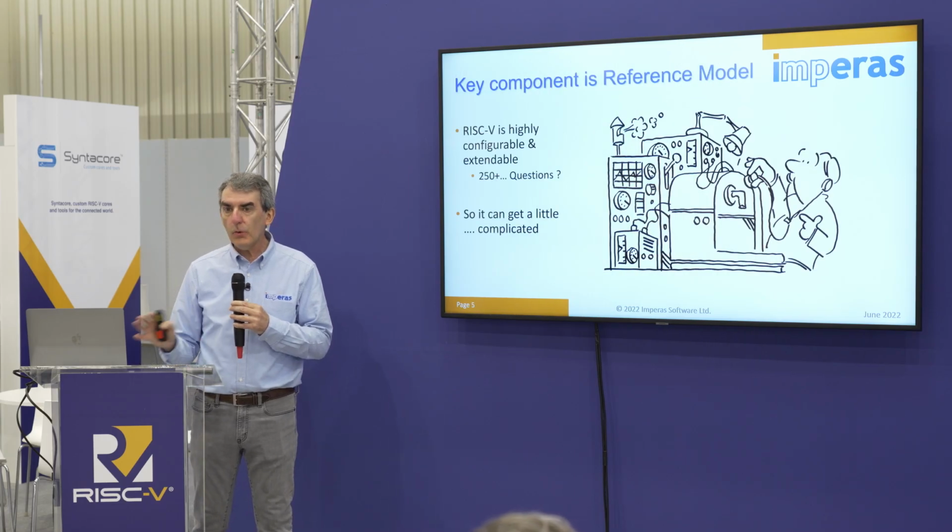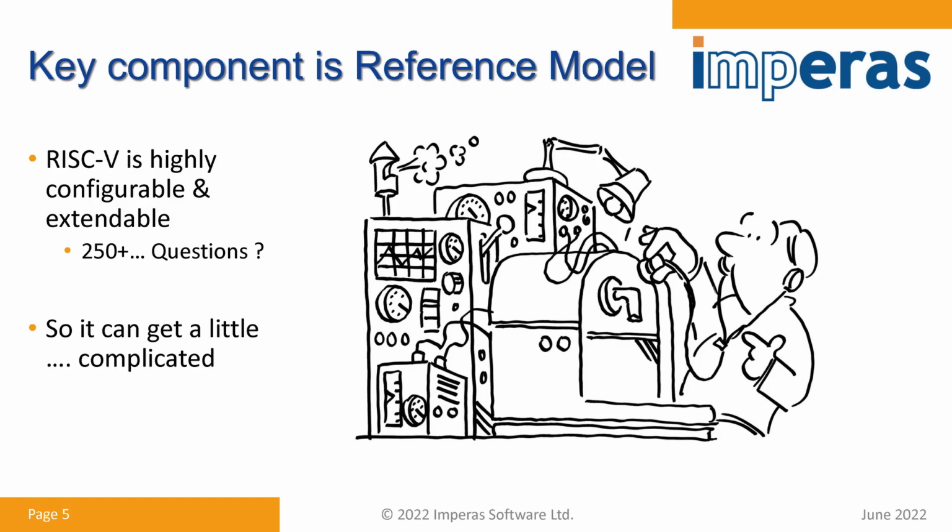So the key for all of this is a reference model. For software development, for processor verification, RISC-V is an open ISA. That means you can tune any of the standard extensions, many options, many configurations, and add custom instructions. So when we build a model of a processor, we have a checklist of all the details that you might want to include and consider.